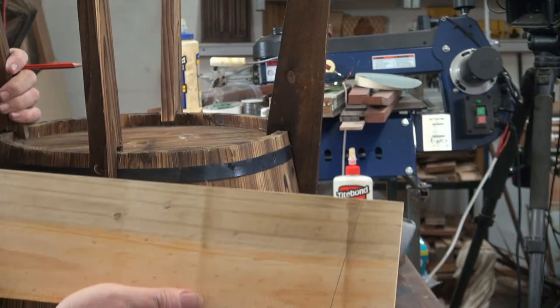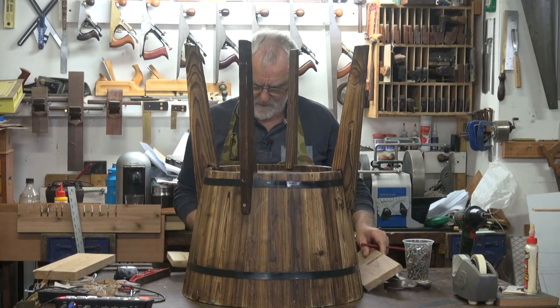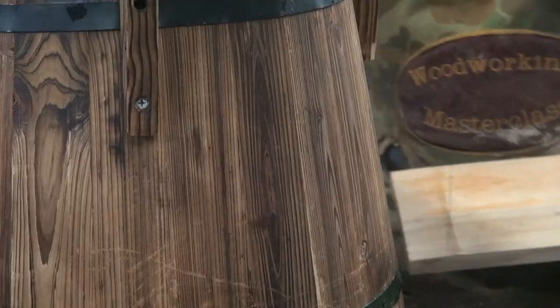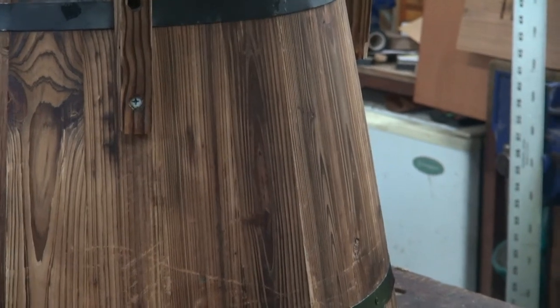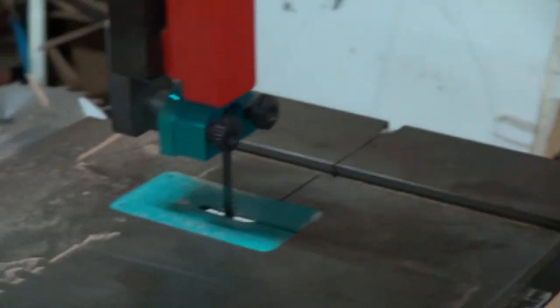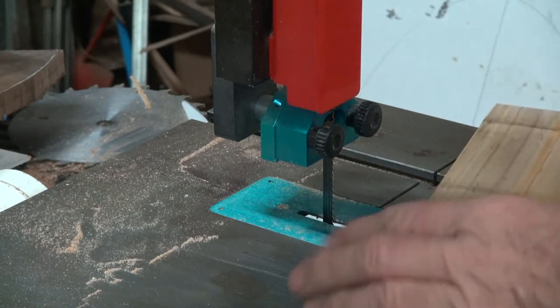So I've just got to go over and cut those two lines over on the bandsaw, which I shall do. So you can come over there if you like. Let's do that one. We'll spin it around. Is it? It's going to spin around. Oh. There you go, look at that. That's marvellous when technology works.